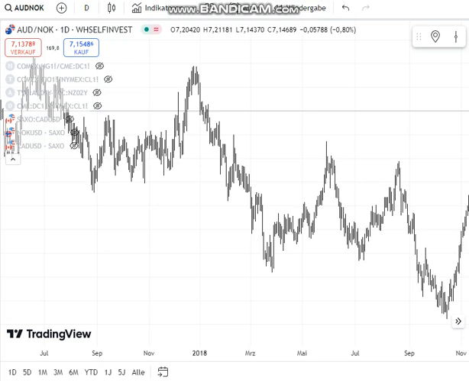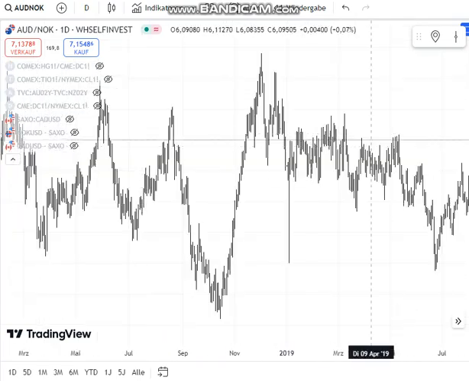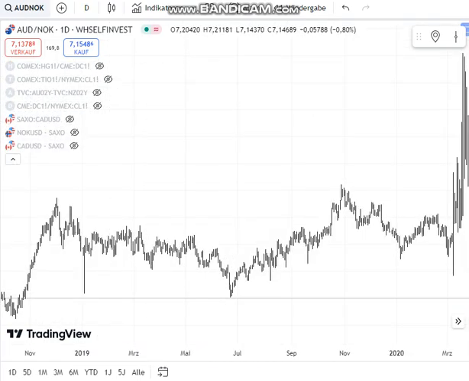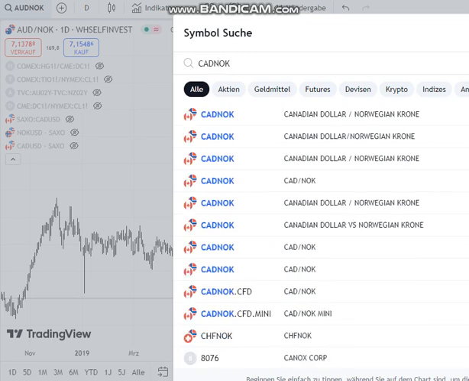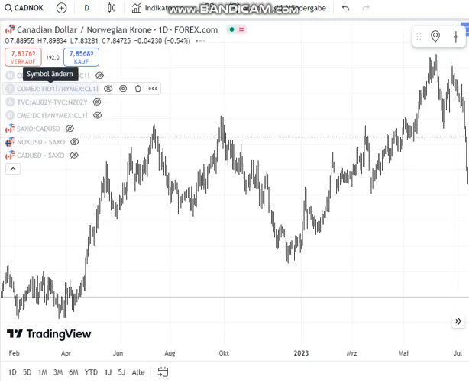How do we trade our mean reverting strategy in FX? Now, let's have a look. We basically just traded on two currency pairs, mostly the Australian dollar versus the Norwegian crown and the Canadian dollar versus the Norwegian crown. Why are we trading these two currency pairs?